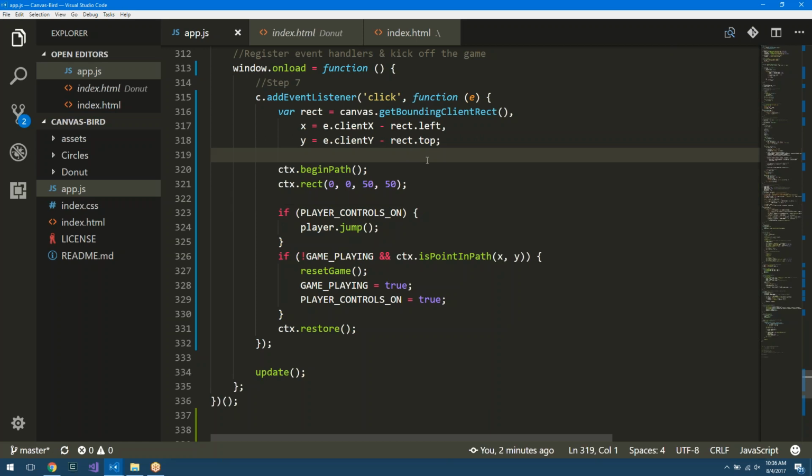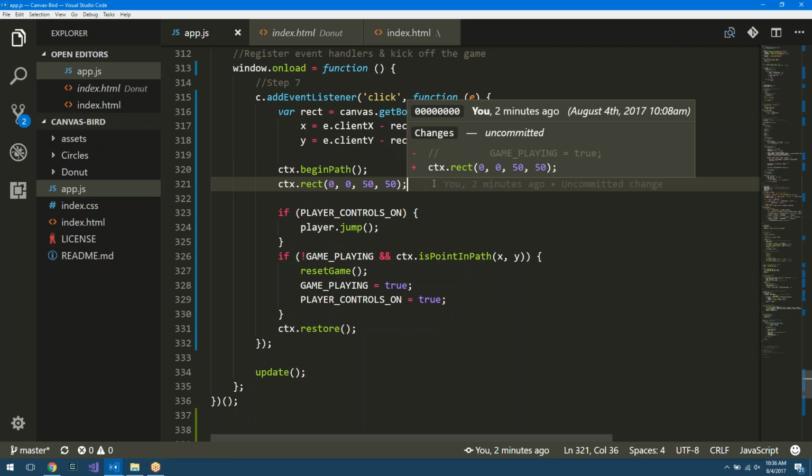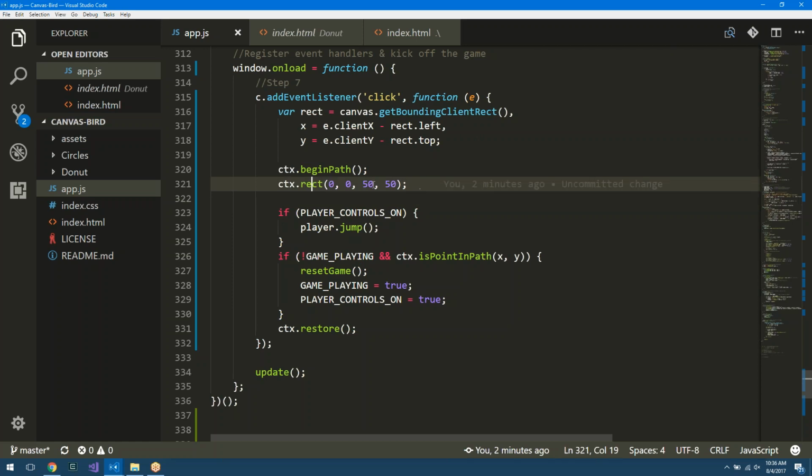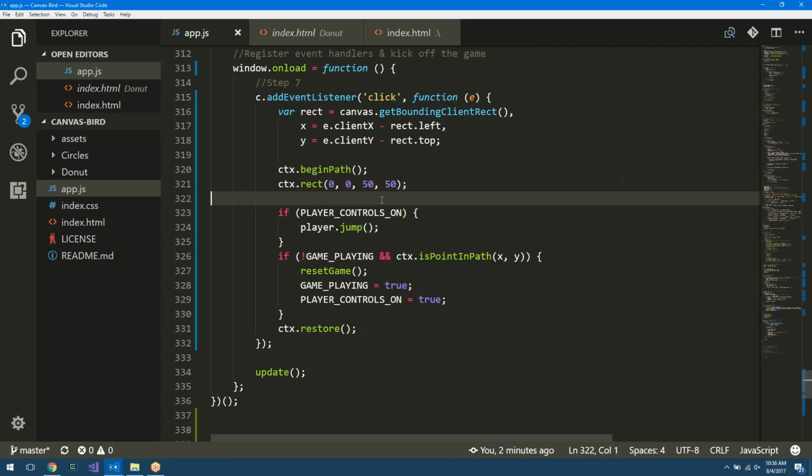So if you tried to do multiple buttons, you'd have to do a begin path, draw your rectangle, check that rectangle, clear it with the restore, and then check the next button. So what I'd probably do is make a button object, and have an array of button objects with all their coordinates and widths and heights. I draw paths for all of the buttons, click, and then check, hey, is this anywhere within any of those? In fact, you wouldn't even have to draw the path. You can probably just do some math and say, is this XY coordinate within the bounds of any of these guys? So there are multiple strategies for how you want to figure it out.